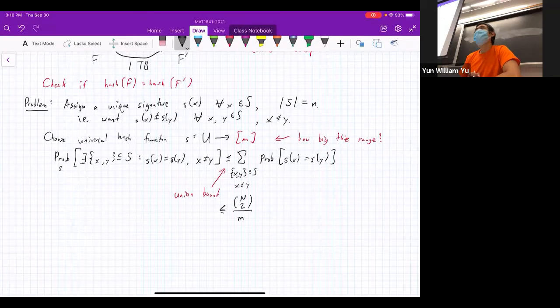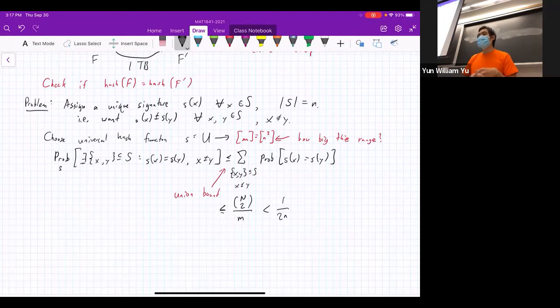Well, what is n choose 2? N choose 2 is about n squared over 2, right? So ideally you want m to be bigger than that. So let's say m is equal to n cubed. If we set m equal to n cubed, then this thing here is less than 1 over 2n. You can change the size of what you're mapping to, but with probability at least 1 minus 1 over 2n, there will be no collisions, and you'll actually have a unique signature for each of your original elements.